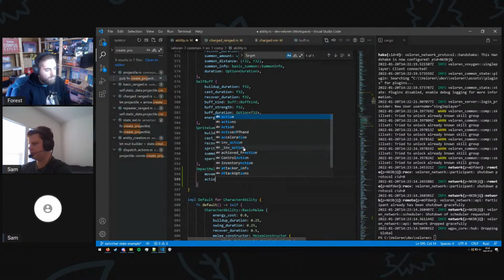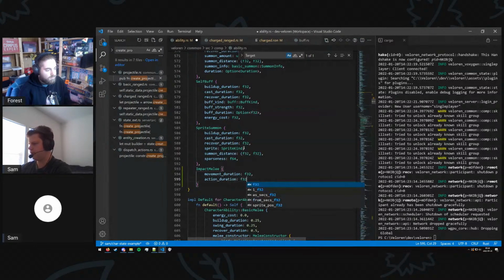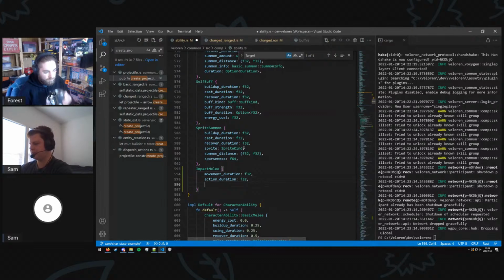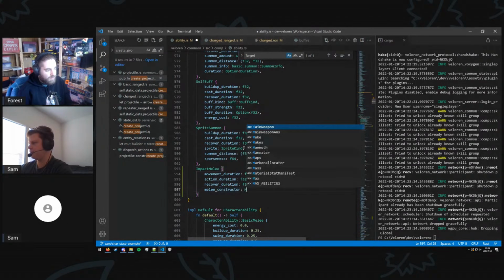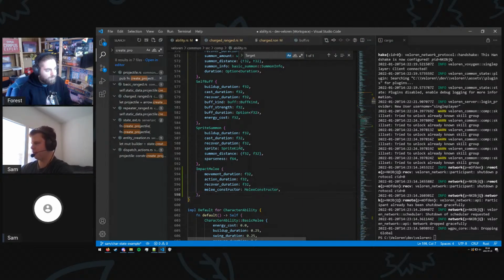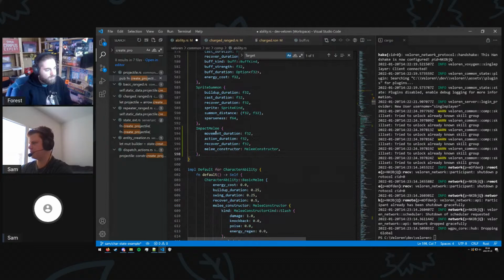And then we'll give it the duration here for how long you're doing the melee attack, and we'll give it some amount of recovery period. And then, of course, we'll want the melee attack. And what else do we want? For now, I'll leave it to this. If I'm making it and decide I want something else, you can go back and add it.